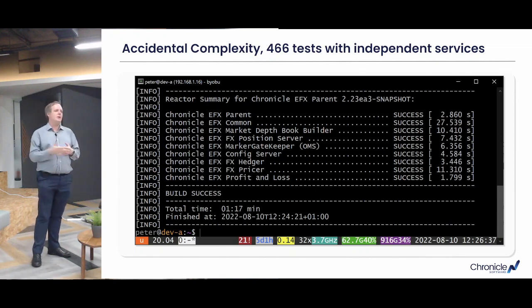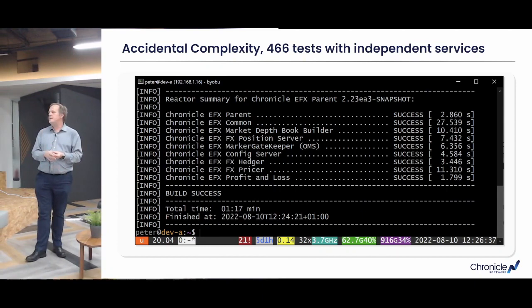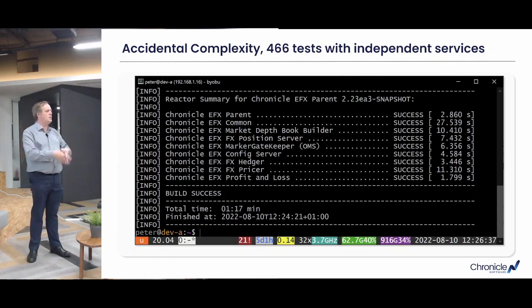So in this case, it's doing 466 tests. It's doing the Javadoc, building it, creating the jar and everything. End-to-end, it takes 77 seconds to do the whole lot on my development machine. So this is just on one machine, tests the whole thing, including some integration tests.